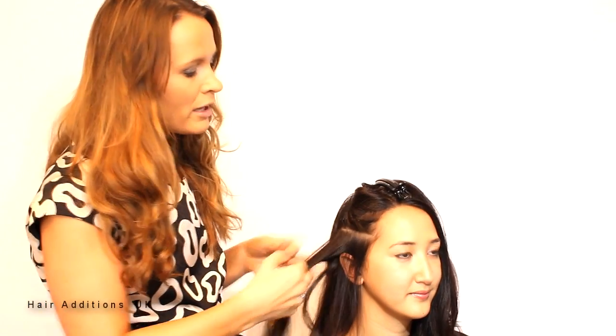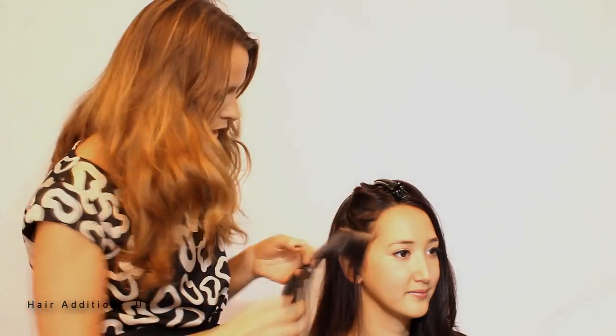After we've applied the extensions, I'm going to cut and blend it in with our model's hair, and then I shall set it with Carmen rollers. It's a very easy way to set your hair. If you find it difficult to use the wand or straightening irons, then this is what you will find very, very easy. So for a partial application, we have applied 2 scattered rows on the sides.